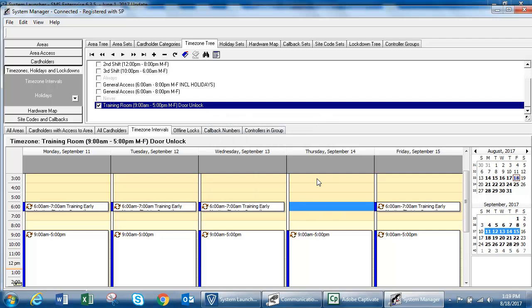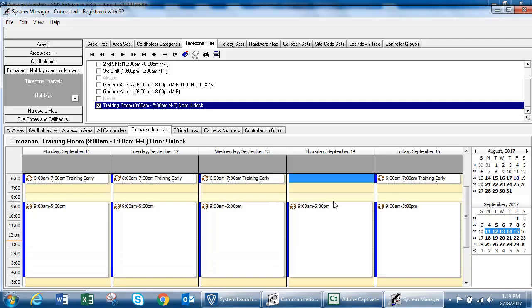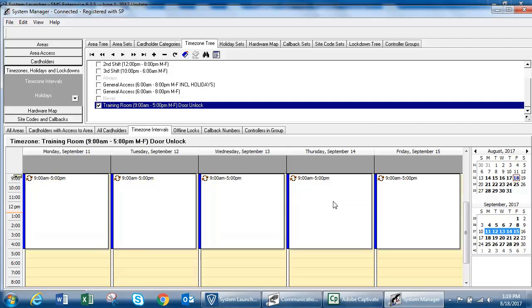What's great about this is we can really narrow down just to the day. If somebody was to say, look, on Wednesday the 13th, we need the door to be open till 6 o'clock, we can just edit that and make it another hour. So very easy to customize these things. We're closing early on September 12th. Well, now the door is only going to be open till 3 o'clock. Extremely customizable, very easy to use.